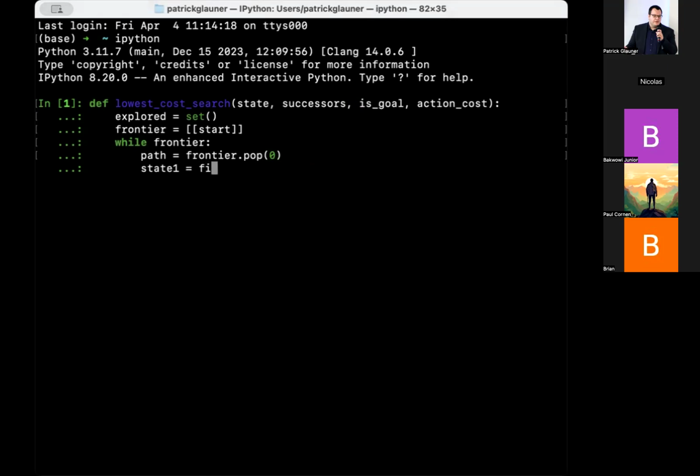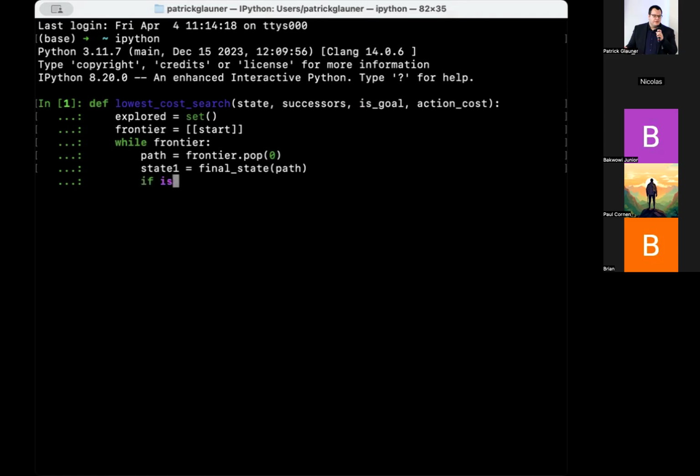So maybe we introduce a new helper function that we say we want to get the final state of the path, and here we don't care how the path is actually implemented. So it's a small abstraction. Does not make any difference here. We could also just put in path at index -1, but minor difference, but adds a little bit of abstraction.